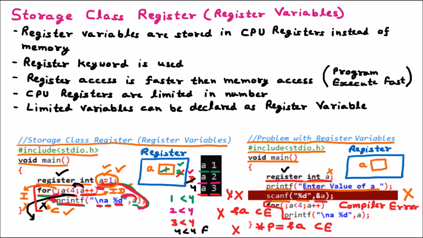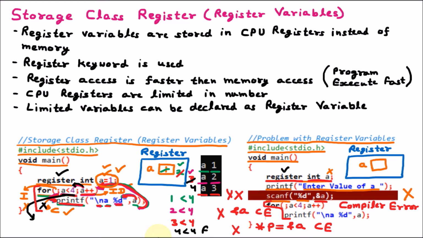If you want to declare multiple variables, that is not possible with register variables, because register memory is limited and only a limited number of variables can be declared as register variables. Well, let us assume that I am a user. I don't have any idea about the number of registers available in my CPU. So I am declaring multiple variables without knowing. Now what will happen? I am taking an example here.